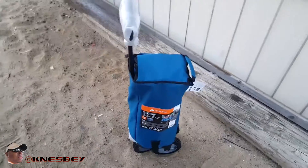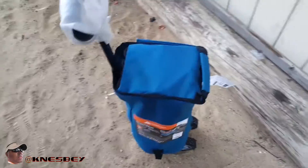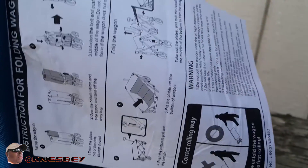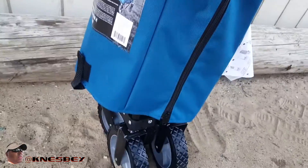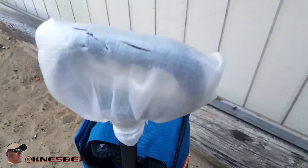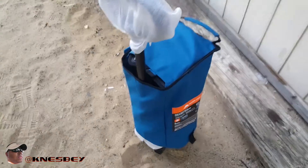That's pretty much how tall it stands. On this side it has the spot to hold the mats on the bottom, and some info on the side — you can pause and read that, it's just instructions. Going around this side you've got your zipper, your four wheels, and your handle right here — it's cushioned and everything.